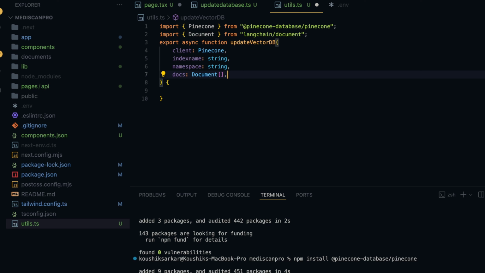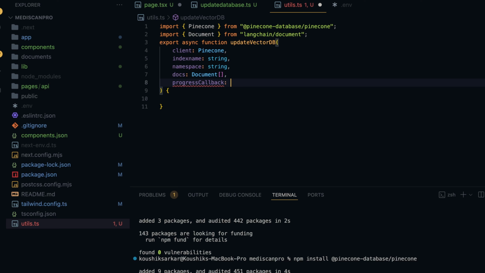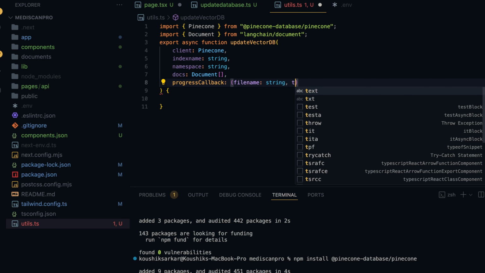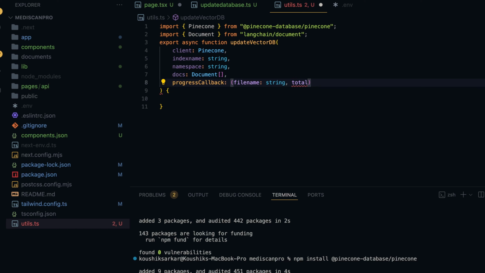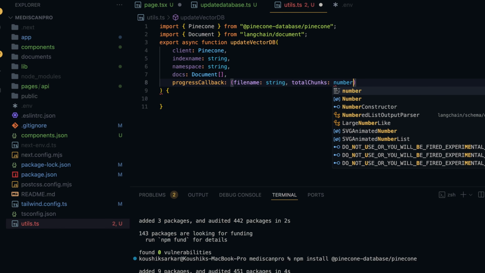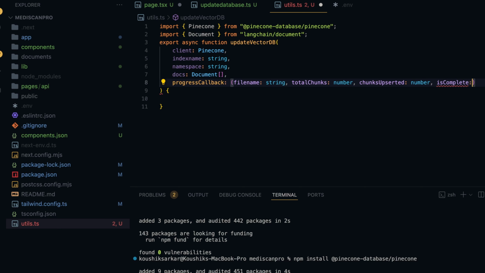It's also going to take a progress callback, which will be invoked regularly to send back progress updates. So I'm going to write progressCallback, and this is going to be a function pointer of a specific type, and the type is specified by the parameters that it is going to be called with. It is going to be called with a file name for which the progress will be posted, so this file name is going to be of type string. It is also going to be called with total chunks, which is of type number, chunks upserted, which is of type number, and is complete, which is of type boolean.